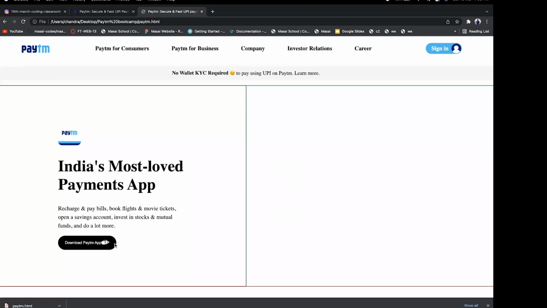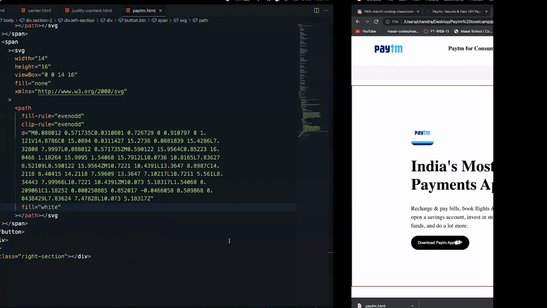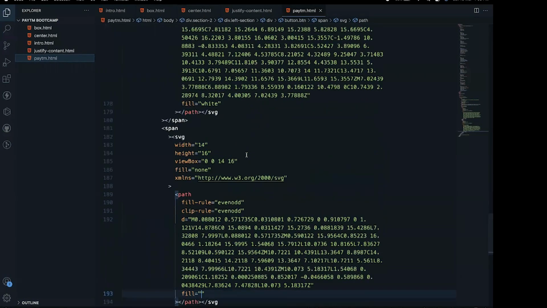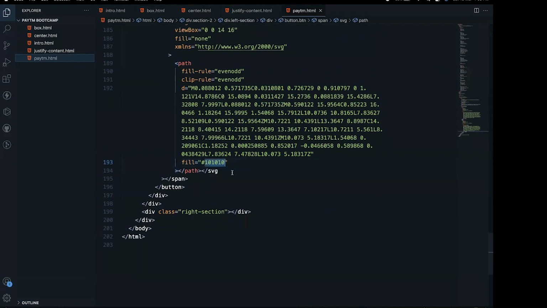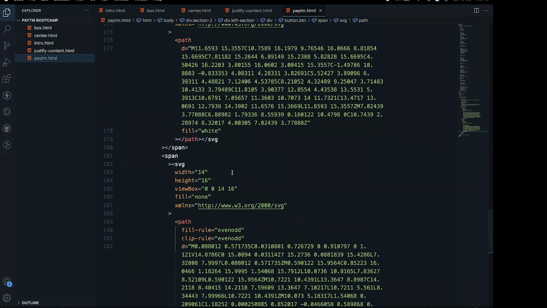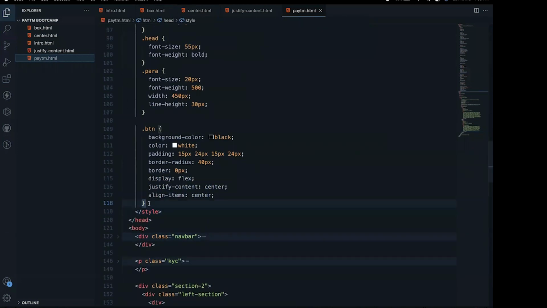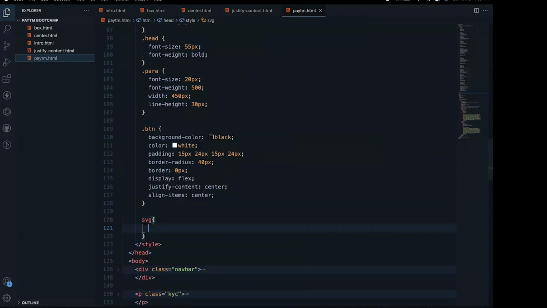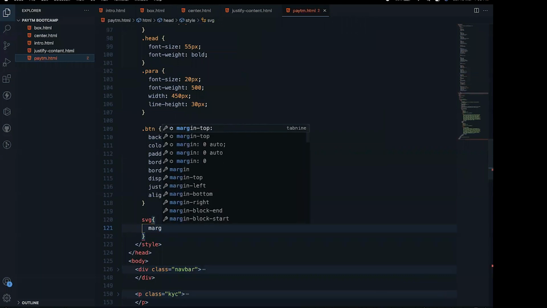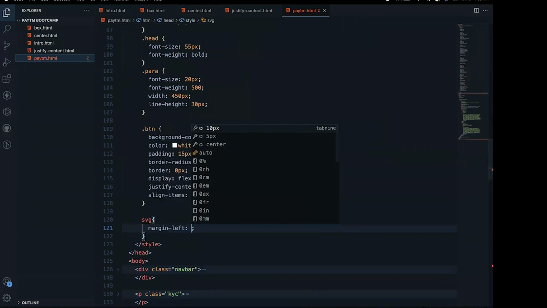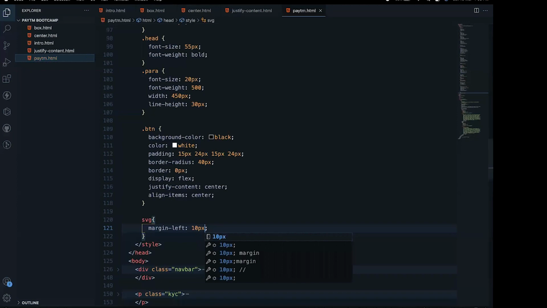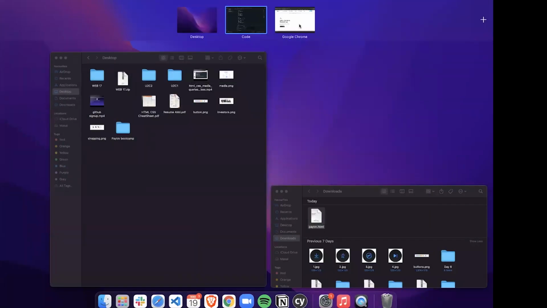So for SVG, I want some margin. So what I will do is directly for SVG, I will write some margin left. SVG is also a tag, right? So margin left as around 10 pixels. So I will get some margin now.